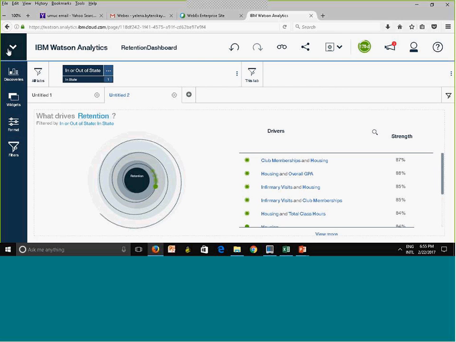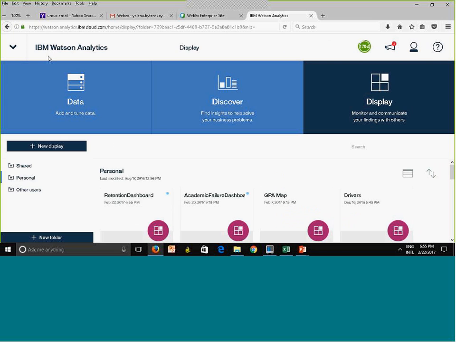All right. So now what we're going to do is go back to the landing page, right? But okay, I'll show you what I'll be doing next. I'm going to be creating the storybook. I have two dashboards here. I have a student retention dashboard that I created today, and I have an academic failure dashboard that I created the other day. So now I want to do a presentation. I want to present the student retention, and I want to present the risk factors of academic failure. I want to do a single presentation. So do I want to tell my manager, look at this file first and look at the next file? Nope. My manager would probably want to open a single file, right?